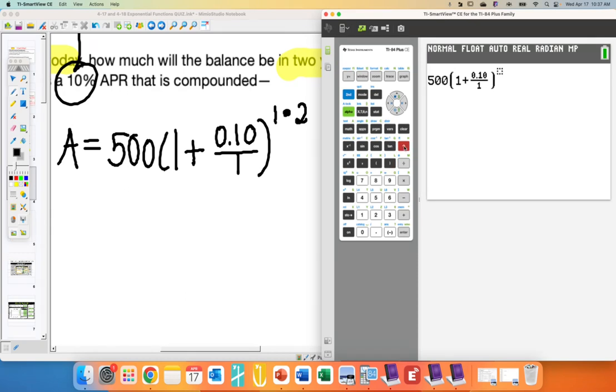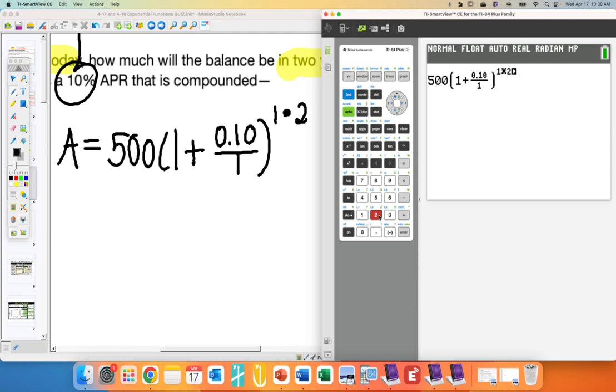Before you ask, do I have to type 1 times 2? No, you don't. I am only typing it like this so you can see the formula. People will say, where did you get that number from? Just like here, you technically didn't even have to type 0.10 divided by 1. You really didn't have to. I'm just putting it there so you can see the formula repeated.